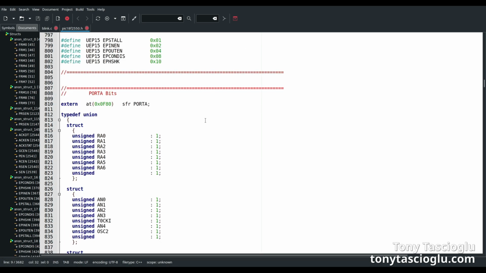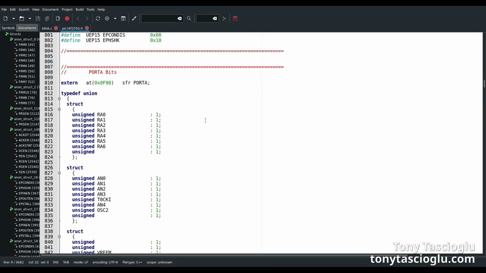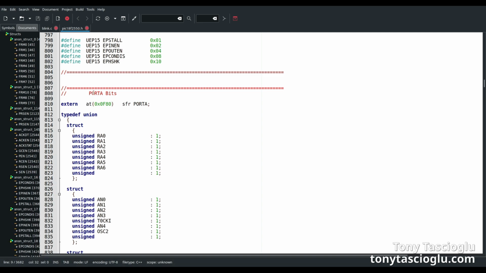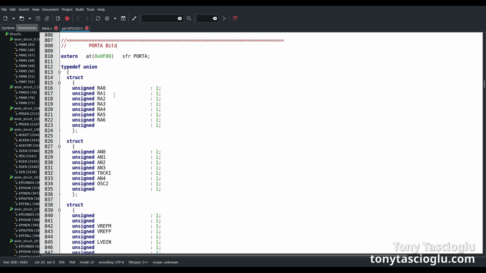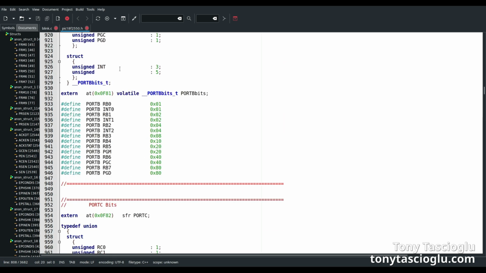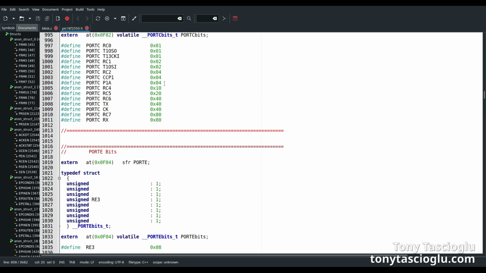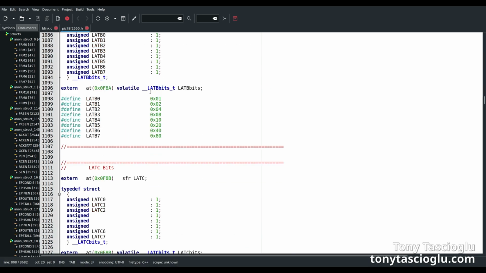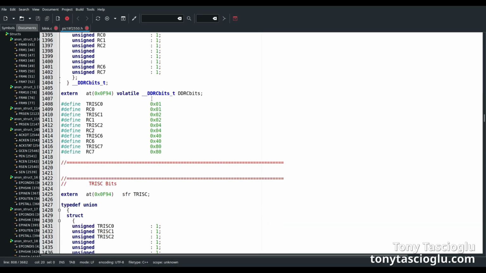Similarly, a lot of ports serve multiple purposes. For example, they may be both an input and an output. So once you place the bit to tell it whether it should be an input or an output, if you want to read from the port, it is actually very similar to just reading from that address. So you can see, for example, that under port A, we have the bits by default. Same with port B and the locations, and port C, port E, and so on and so forth. So all of that lies here in this header file.